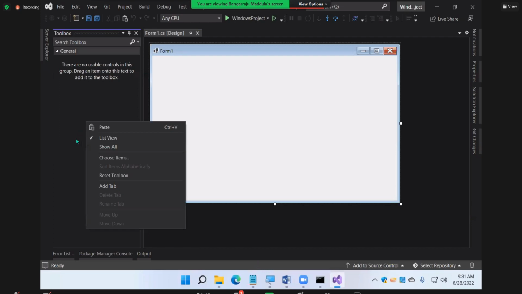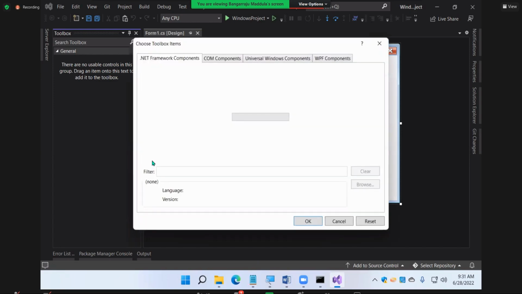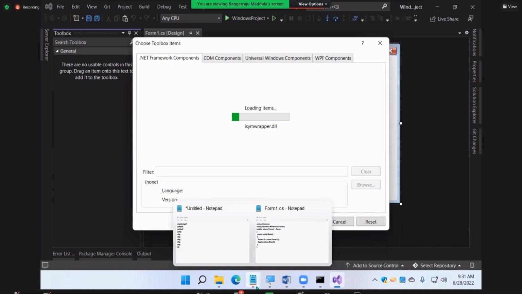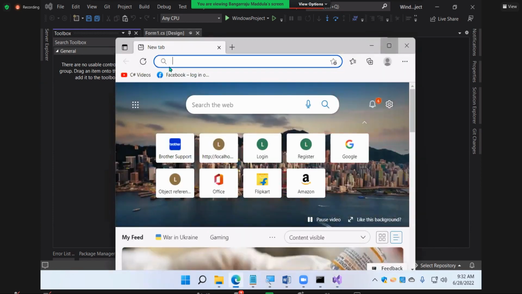I don't know what is happening. Choose items.